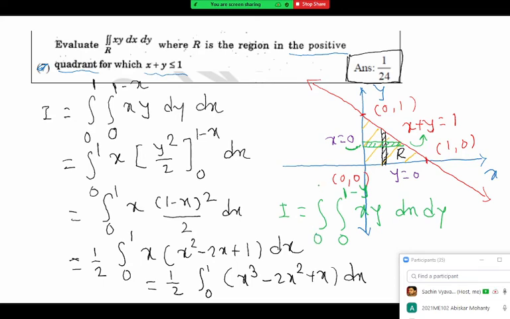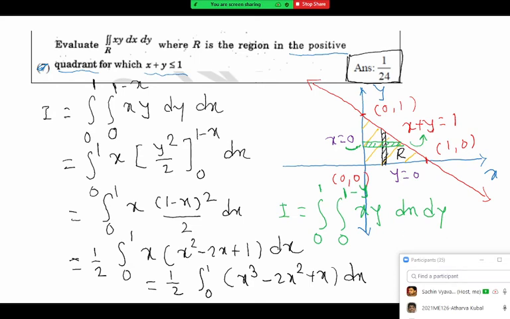It is actually an exactly symmetric integral, meaning both need equal effort to evaluate. Whether you integrate with y first or with x first, the effort is the same. But in some cases evaluation with respect to y becomes simple and with x becomes difficult, or vice versa, and at that time we use change of order. That is type 4, and we will come to that example later. Right now, this example is one where the order doesn't matter. You can evaluate with x or y with similar calculation.